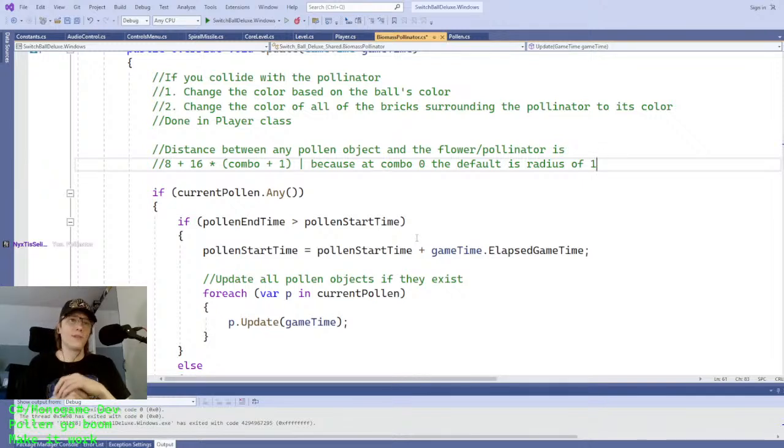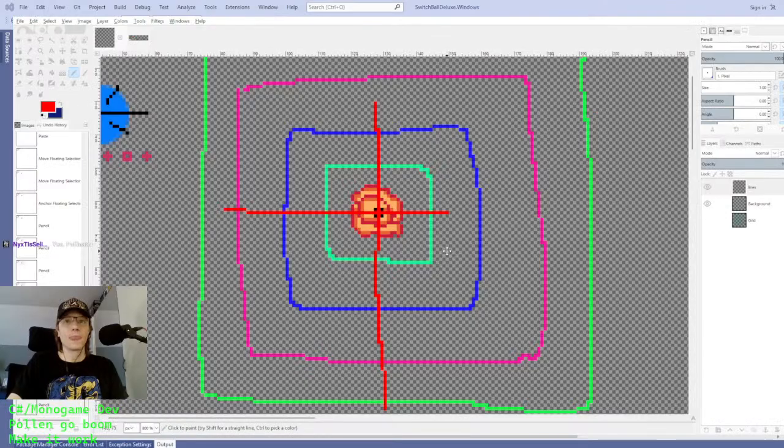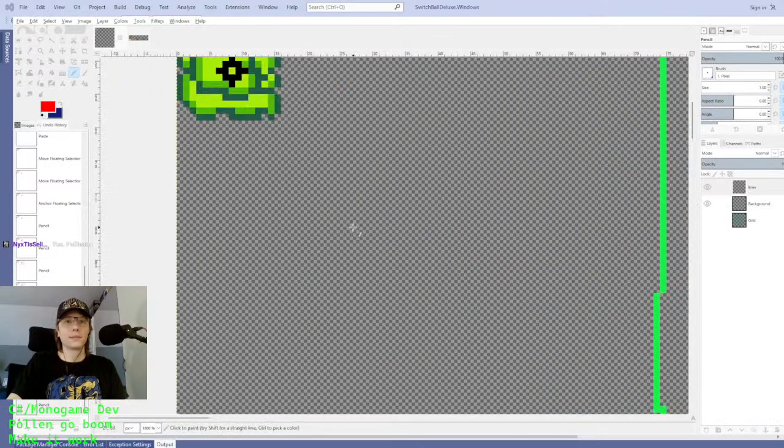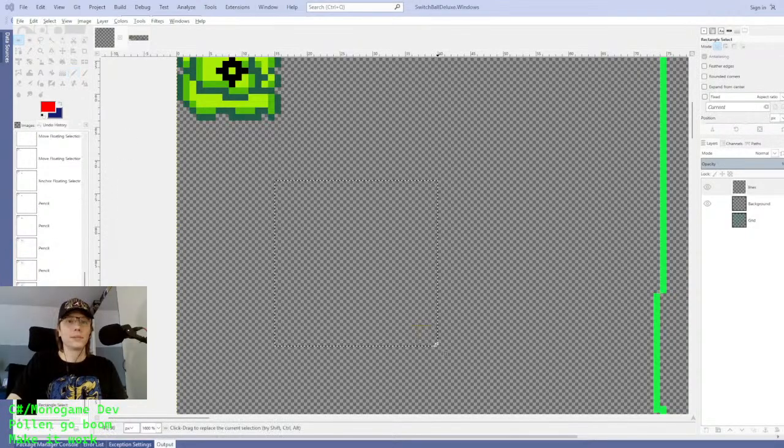Now that's not perfect, because at the diagonal from it, it's a little bit longer. Just like if you had a square. Let's make a square.